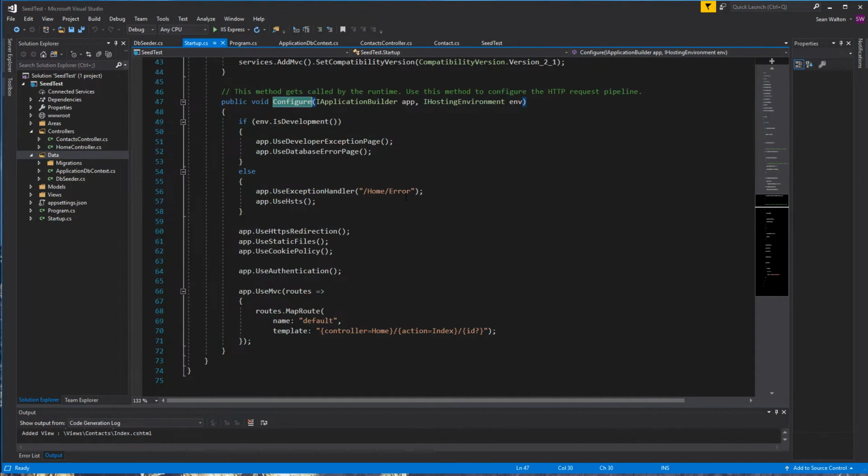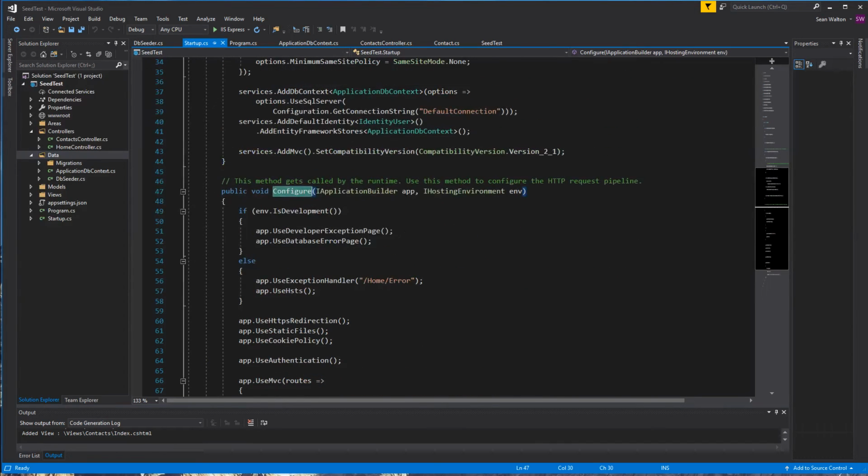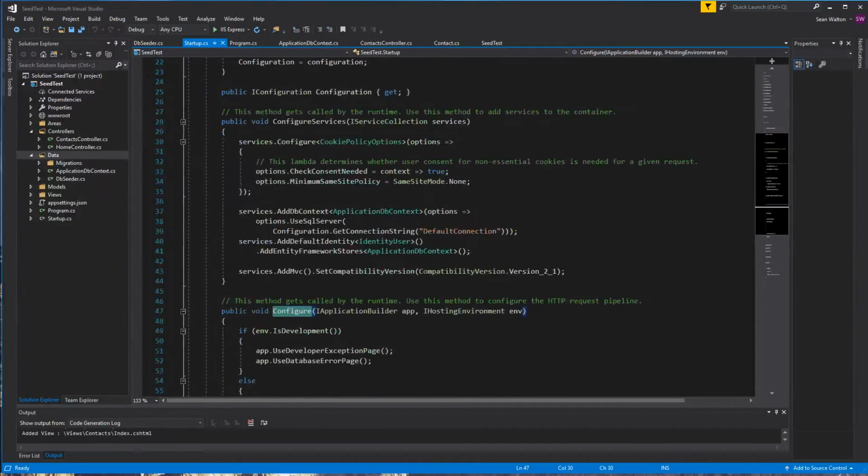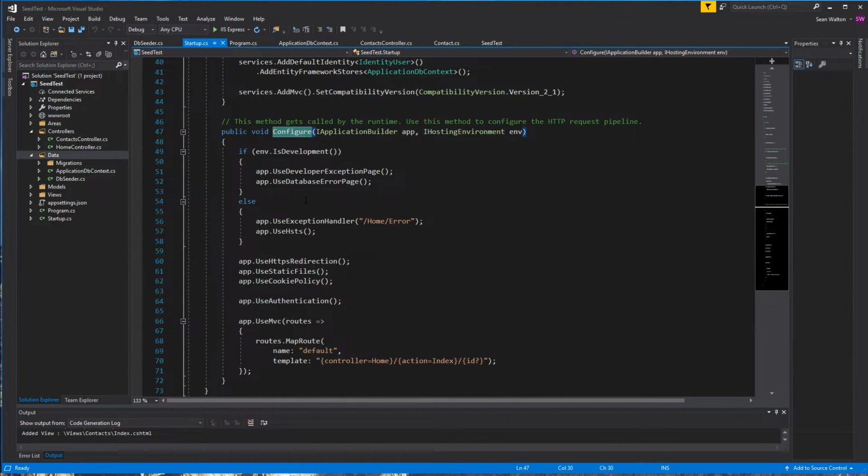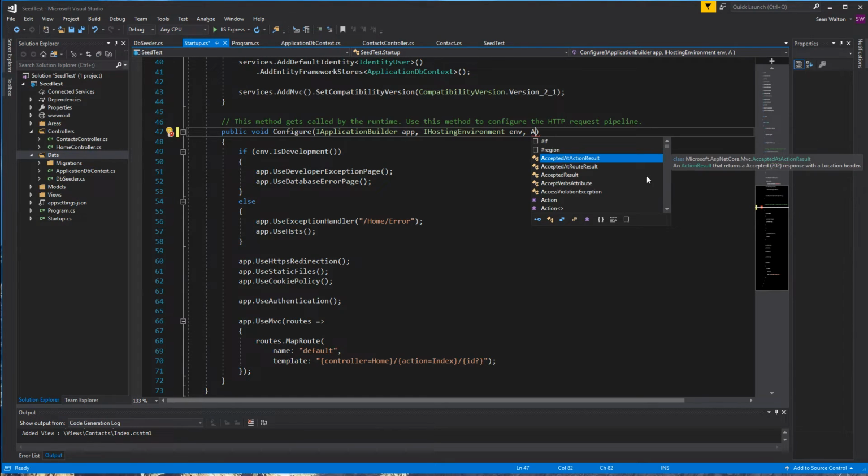So we're going to go to our startup class, and we're going to be doing it in the configure method. We want to do it after the authentication middleware has been loaded, otherwise that user manager isn't going to work. And this is where we use dependency injection. Because of the way dependency injection works, if we want to grab an object, we can add it. We can basically overload this configure method.